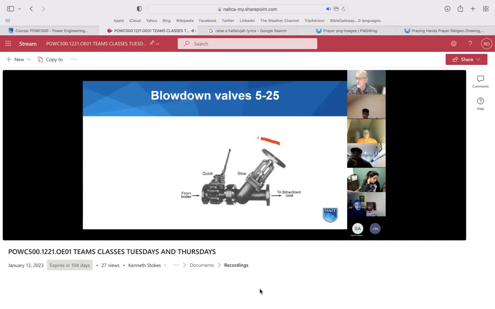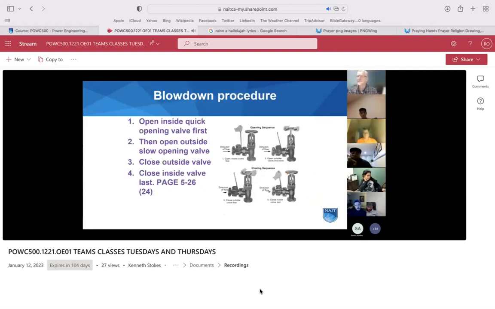When you have these connections on boiler drums and things, you'll often have double valves, one that's quick opening and one that's slow opening. There's a procedure described on 526 in the textbook. Basically it means we'll open up the quick valve first, we'll then open the slow outside valve and slowly blow down our boiler.